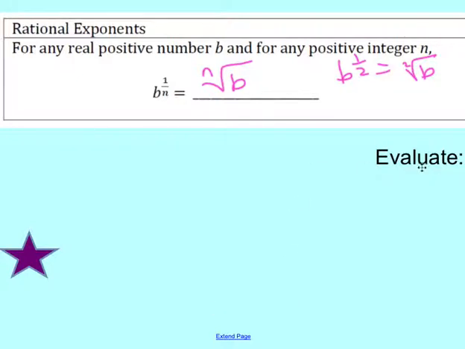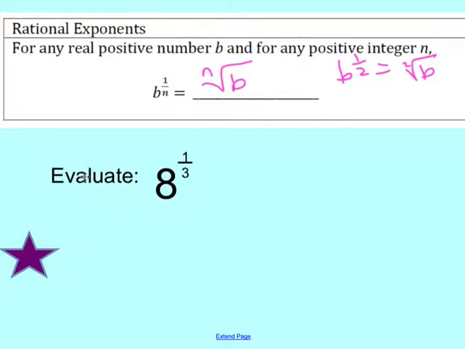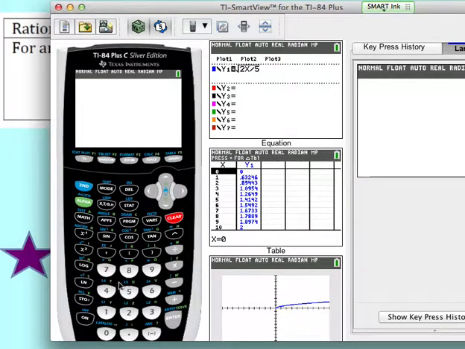All right, so we're going to go ahead. We need to evaluate 8 to the 1/3 power. Well, it's like my b is the 8. Okay, so they're the same, so it's 8. And then, well, my n is 3. So it's the third root of 8, or the cubed root of 8. And so what it's saying is, what number multiplied by itself 3 times equals 8? Maybe you don't remember.